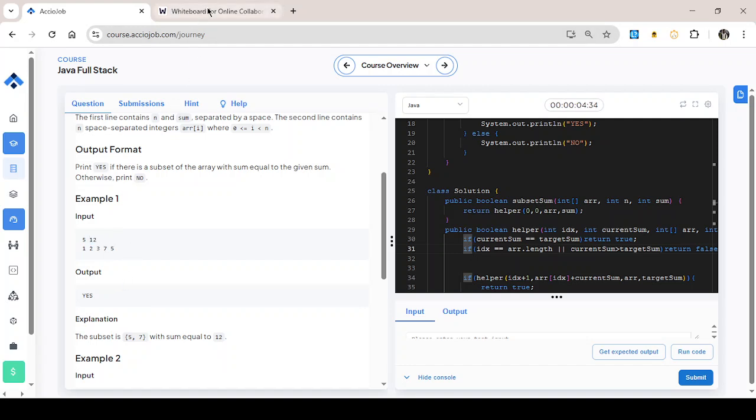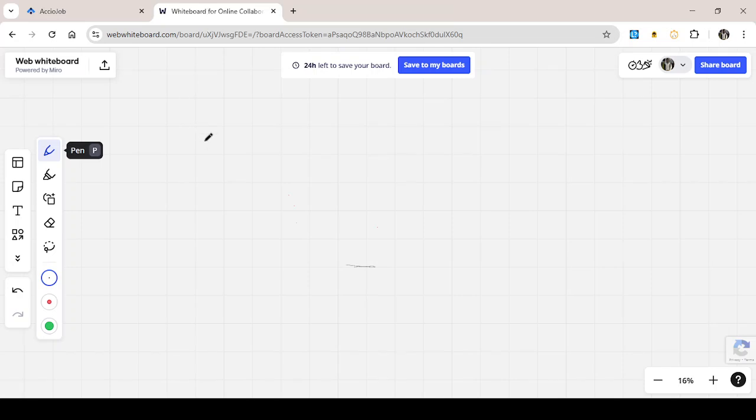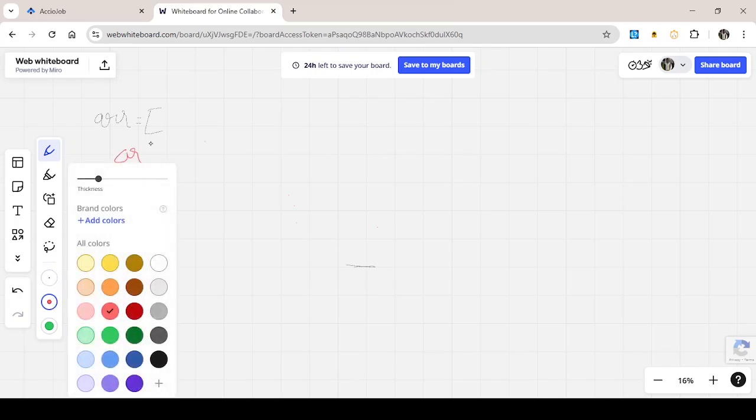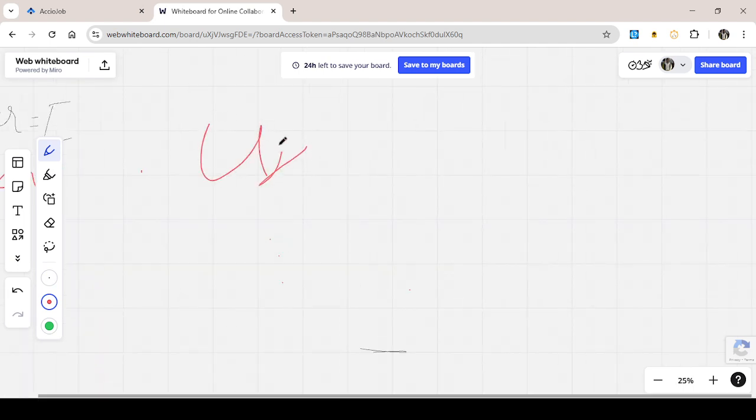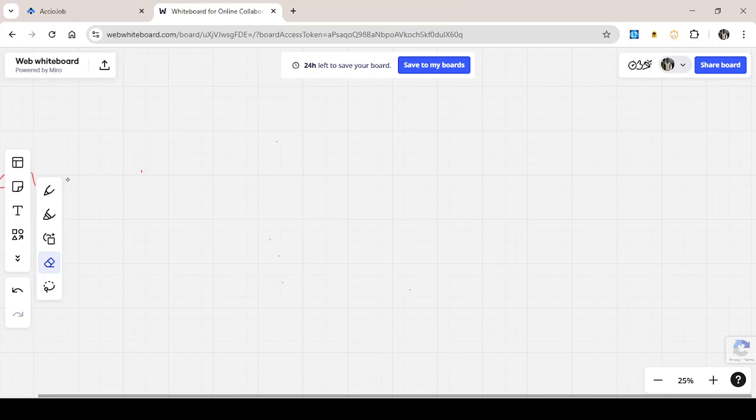Okay, so how are we going to do this? Suppose the array which is given to us is this example: 1 2 3 and 7 and 5.